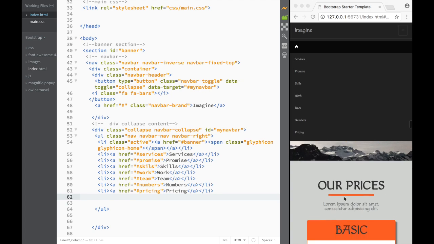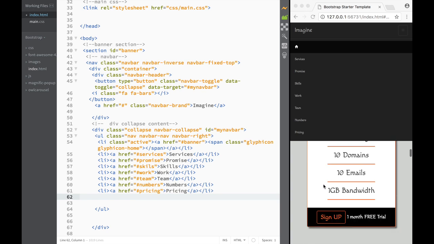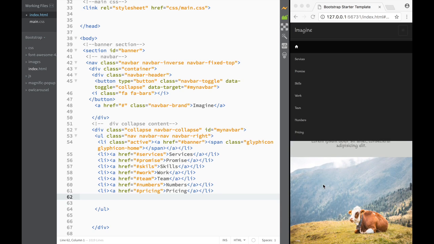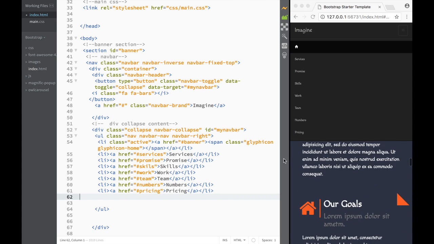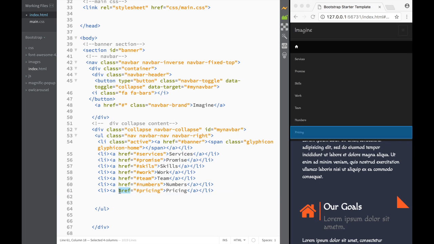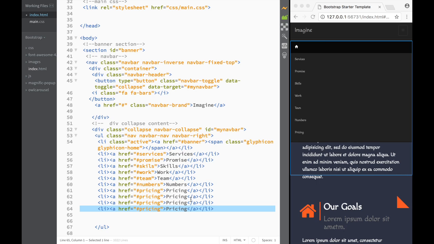Again, you're going to be creating your own, so it doesn't really matter. I might skip a few of the ones, let's say that we had a couple of work sections that repeated ourselves, or portfolios. So I'm just going to the main sections that we have. And pricing, then we have clients and quotes over here, so two more. And then we have a contact us over here, right?